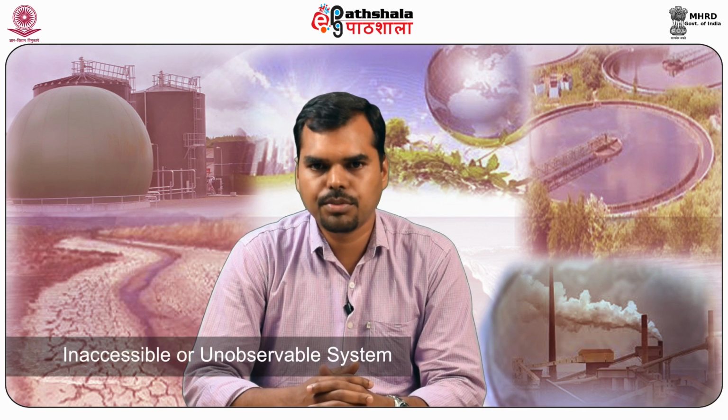Then comes number 3, inaccessible or unobservable system processes. Inaccessible or unobservable due to the scale of components being very large or very small. Generally in this kind of system, the major environment consists of either very huge components and huge size, which is very difficult to understand or assess. In this case, generally oceanic systems have huge composition as well as area, covering thousands of square kilometers.